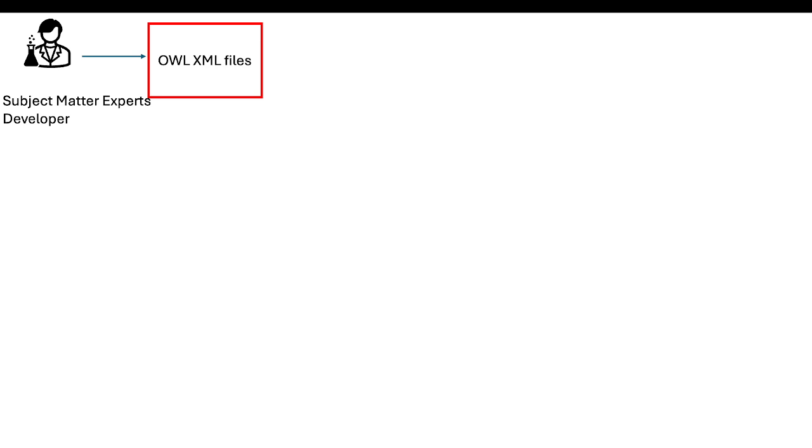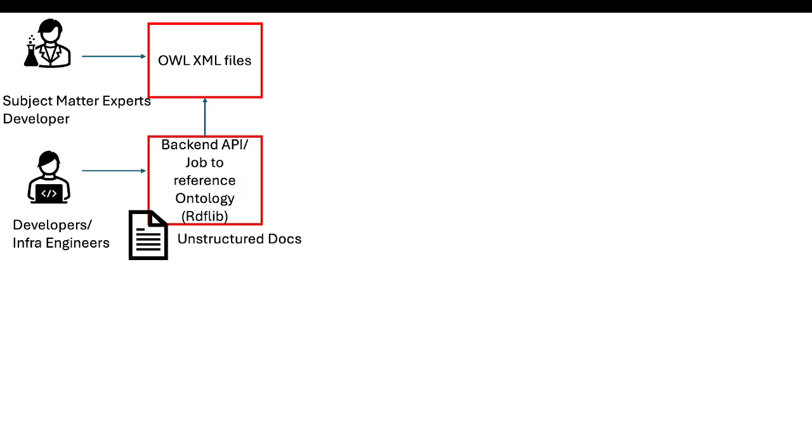So the first step is that the subject matter experts are the ones that will create the ontology web language files. These, I've covered in the previous video, are users like subject matter experts, solution consultants, industry experts, sales, marketing, developers, offering managers, product teams. These are the people who understand the domain, and usually it's a combination of them working to create these rule files. So once that is done, then the developers and infrastructure engineers are the ones that will create the pipeline.